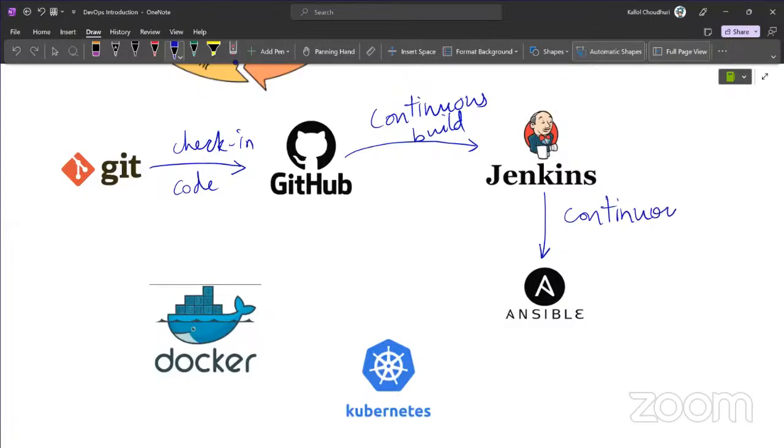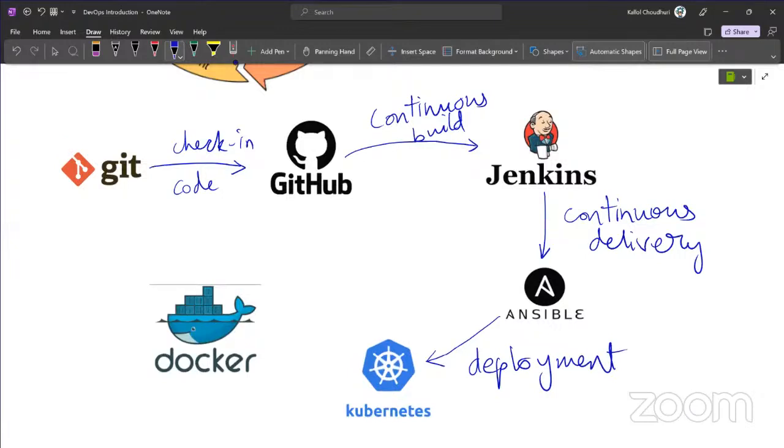And then Ansible is going to also do something called continuous deployment. Where is it going to be deployed? Using Kubernetes. So that is the deployment part.